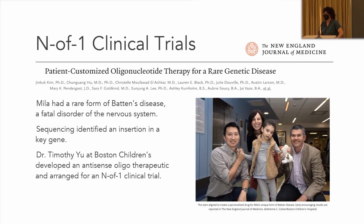But they were able to convince the FDA to let them develop and try a specific therapeutic for a specific patient. Some of you may also be familiar with the story of Matt Might, who was a programming languages researcher until he had a son with another rare genetic mutation that led to a deficiency in the NGLY1 gene. And his way of dealing with having an N of 1 was actually kind of creative. It was to use social media to make N bigger. So he reached out to the world and found tens of other people who had a similar disorder. And he's done a lot of drug repositioning and repurposing that has been somewhat helpful in staving off some issues with that disorder, but there's more to be done there as well.